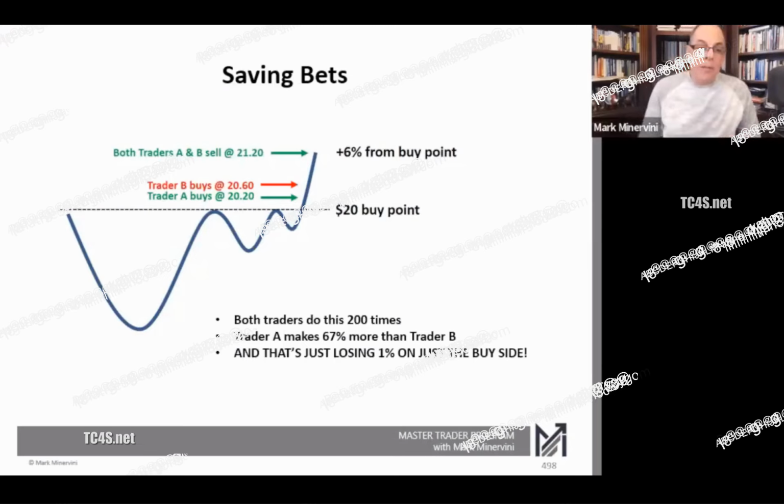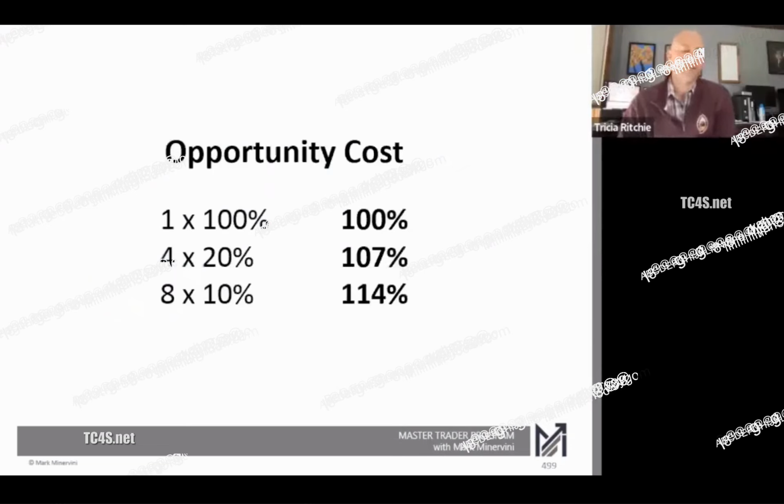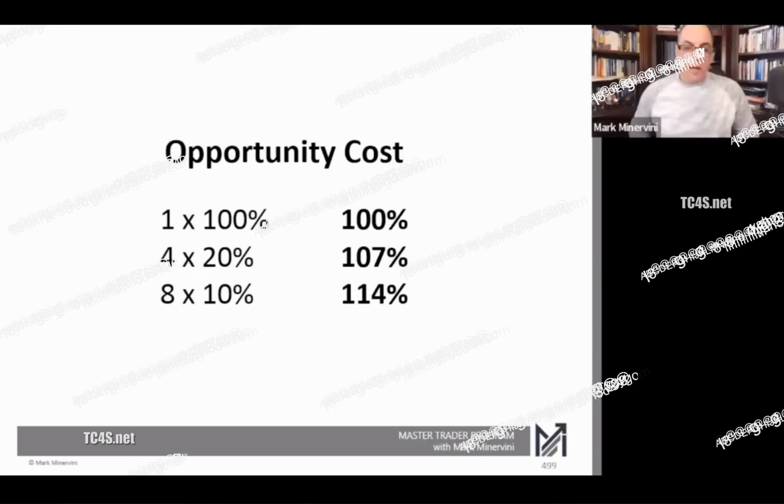I heard Mark Ritchie say that before: don't skip steps. One of the things I'll add to that, Mark, something my dad taught me when I was young, is the idea that talent and smarts often get the credit or the glory, but it's discipline that ultimately gets the job done. Absolutely. Now, opportunity cost. This is what we talked about earlier.